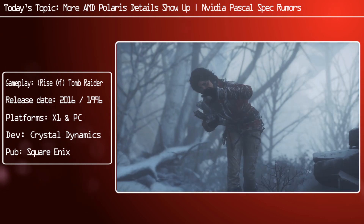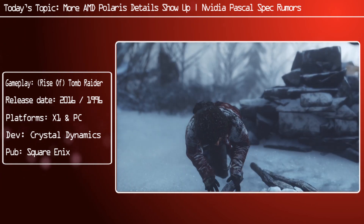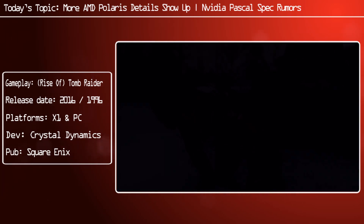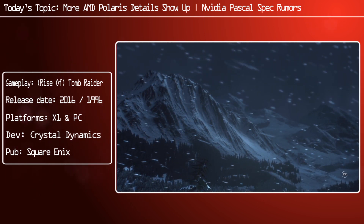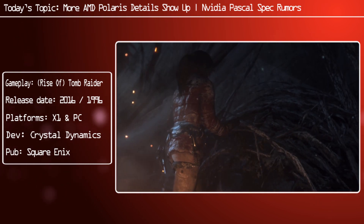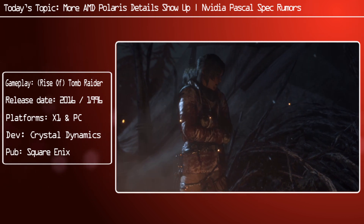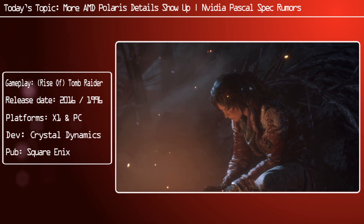During AMD's Caspian event, we were all rather eager to see some demos of the hardware and we got one — admittedly not quite as much as we'd hoped for. We saw Hitman 2016 running at 1440p with all settings at the highest, and the game managed to maintain a constant 60fps throughout, on a Polaris 10 engineering sample GPU. Unfortunately, that doesn't necessarily give us much of an indication of performance.